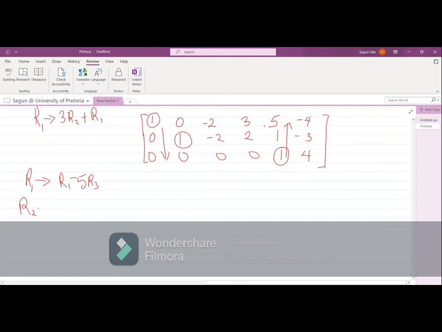So then for R2, let me try and do the two together now. I believe the elements are simple now. For R2 will be what? R2 minus R3, right? Yes, sir. So it's going to be 1, 0, 1 by 1. Minus 2, is it going to be like that? Yes, sir. The next element is what?